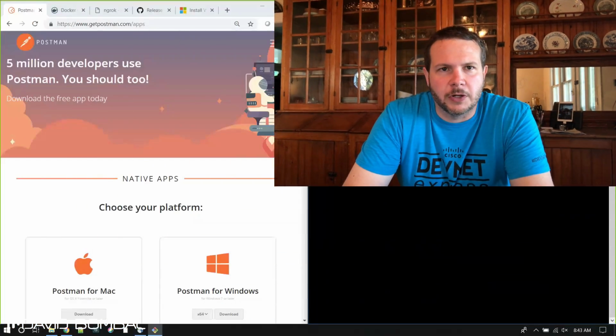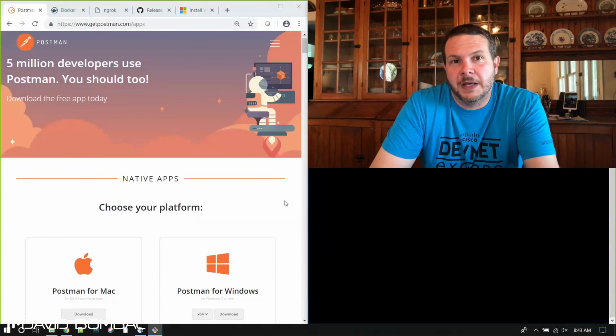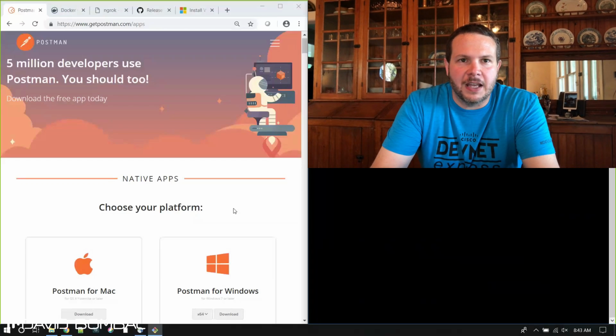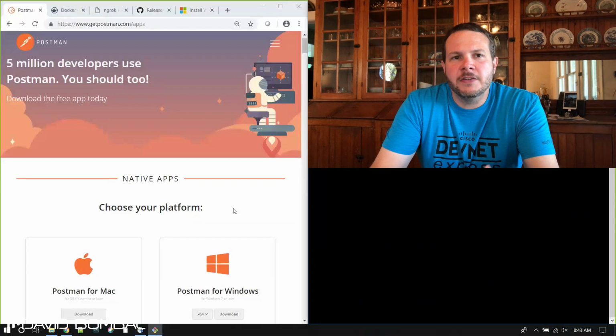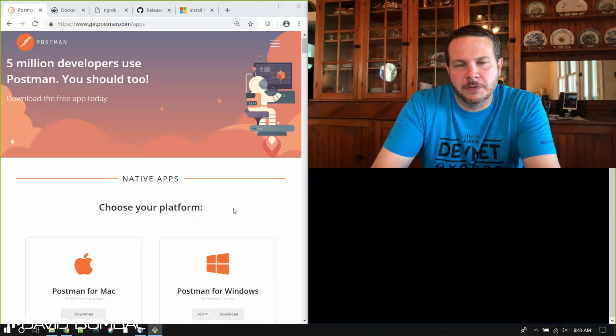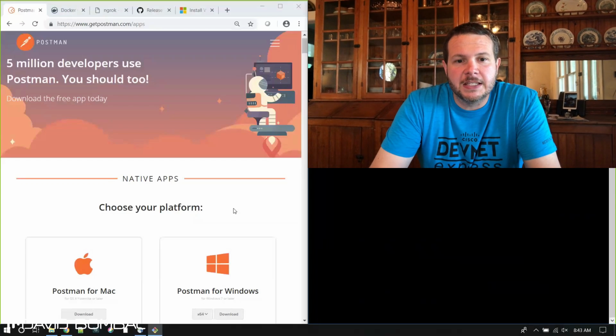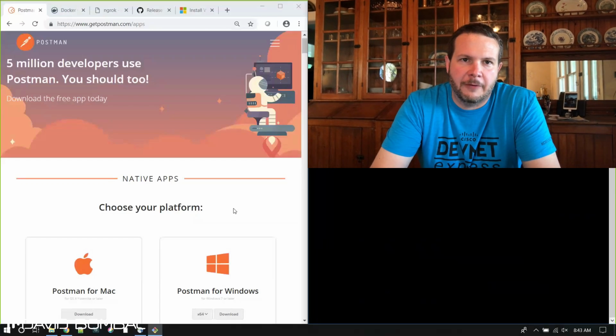For that, the first one we're going to start out with is one of my favorite API clients, and that's Postman. You can find it at getpostman.com. Postman is a REST API development client. It has tons of uses for lots of different types of developers. But what's interesting for us as network engineers or infrastructure developers in general is that it's a really easy way to craft and explore individual REST APIs for different platforms.